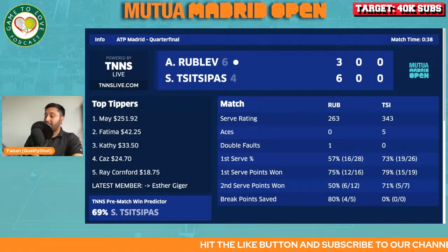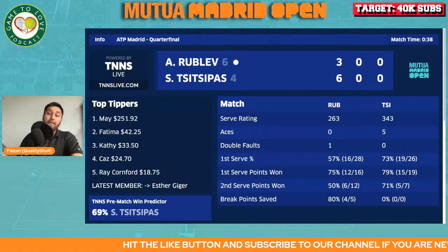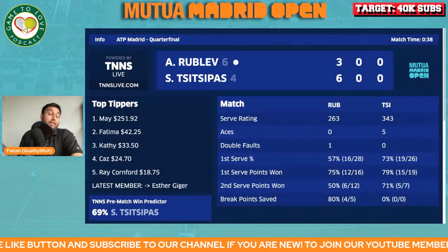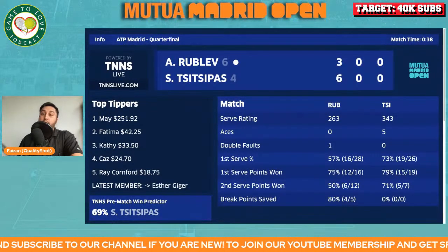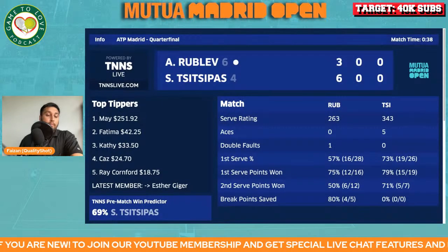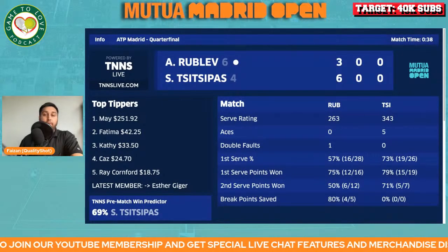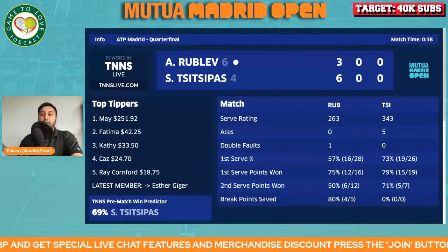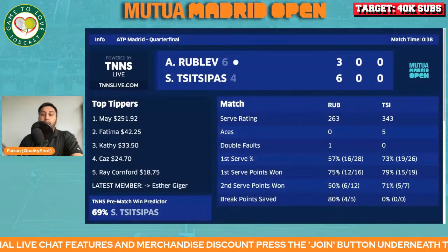So I think Rublev has to return better for one. And better depth on the ground strokes. We know he can do it. And then that means that he'll be able to dictate better as well in the rally. So we'll see. Of course, we've got Felix Auger-Aliassime versus Alexander Zverev as well later on today. And whoever wins this match will play the winner of that. So that'll be an interesting matchup later on today as well.